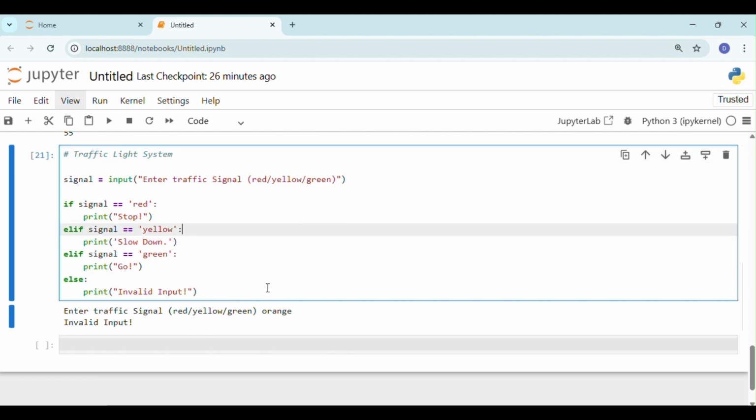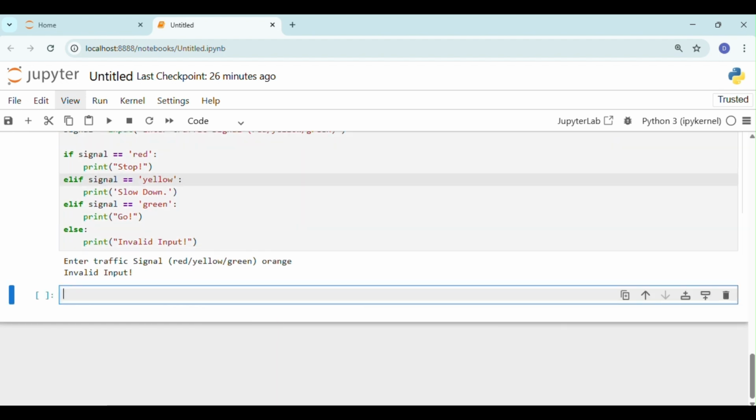Right, so similarly, I can also create an ATM cash withdrawal checker. Basically, let us say I have a balance of 5,000 in my account, and if the user is trying to take more than 5,000, then I just need to tell insufficient balance.